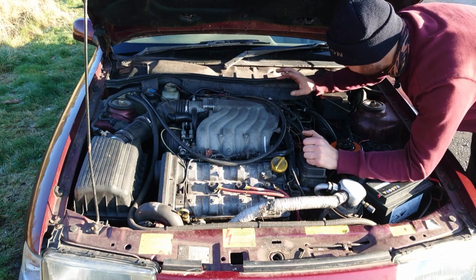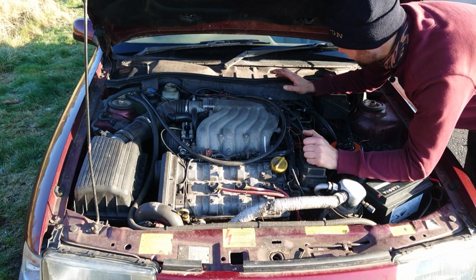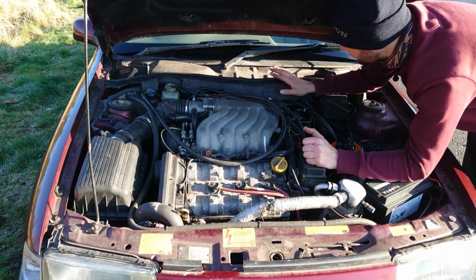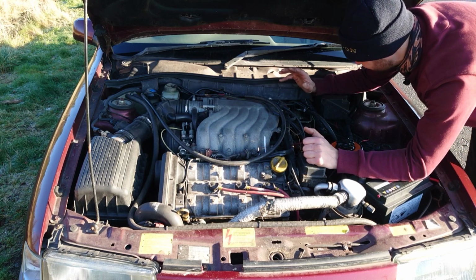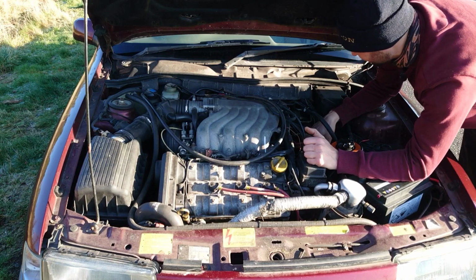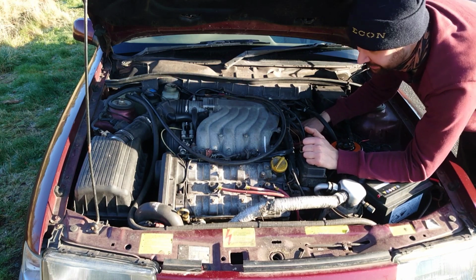But I've replaced the steering rack twice in it, and I've done a lot of surgery to the bulkhead, where I basically triple skinned it a few years ago, the last time the engine was out in 2017. But down underneath here, we've got the F28 six-speed gearbox from the Calibra and also the transfer box.